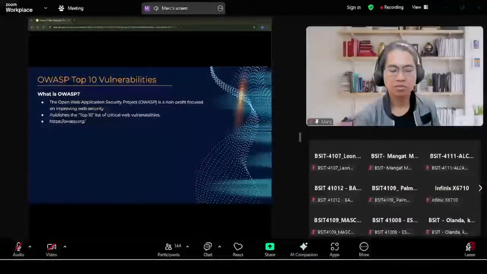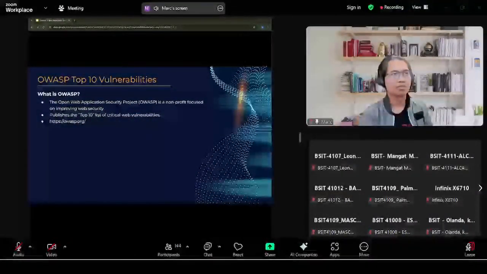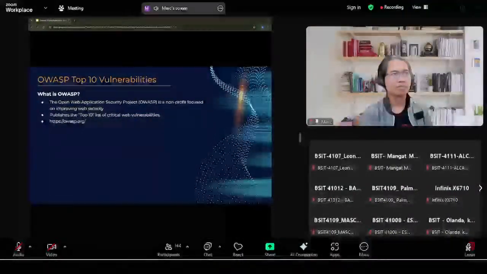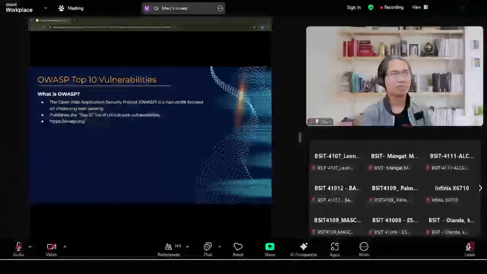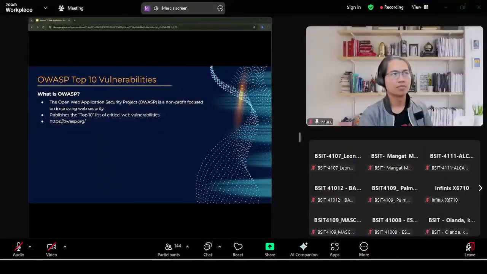Fourth is on security standards. OWASP has also developed security standards and frameworks such as OWASP SAMM, or Software Assurance Maturity Model, which helps organizations evaluate and improve their security practices.